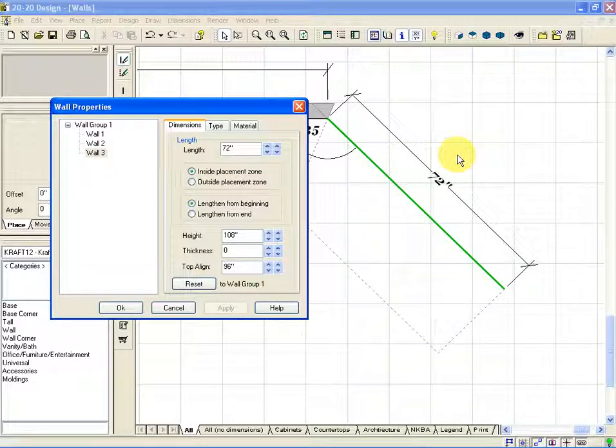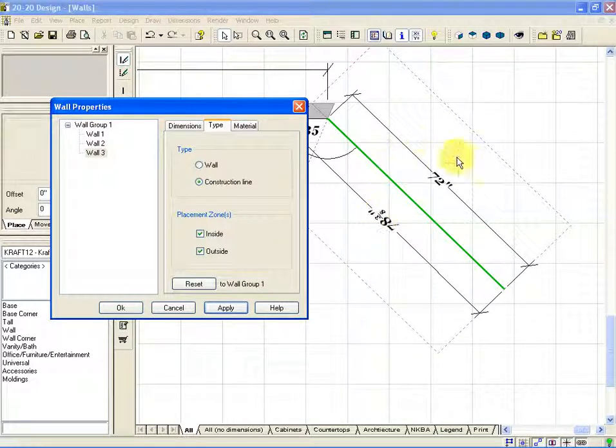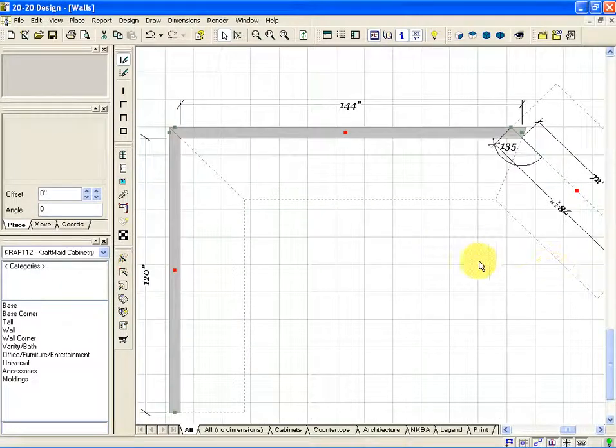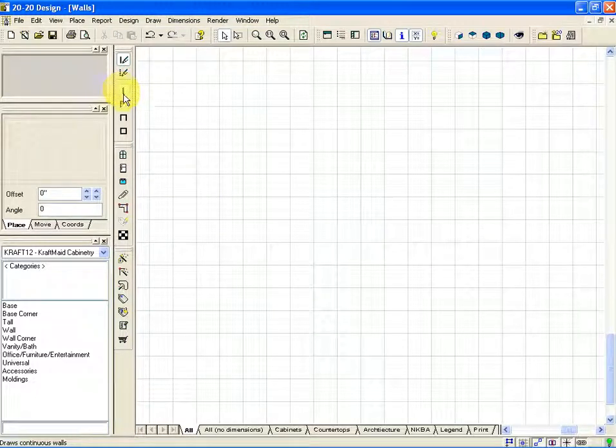But on the dining side, if I want to put a wainscot panel, additional cabinets, or other items, I would need a placement zone to have a working elevation. So I merely stay on wall 3, go to the Type tab, and at the bottom you see your placement zones, and it's real easy to add that dining side placement zone. So don't forget that we can also utilize the Type tab information in this wall building process. So we can say OK, and now I will delete these walls, and we're going to build another wall configuration.